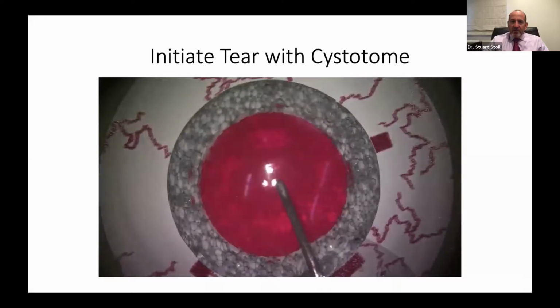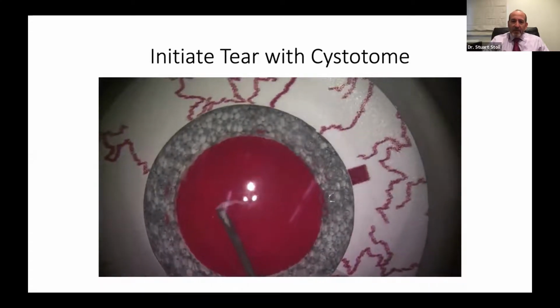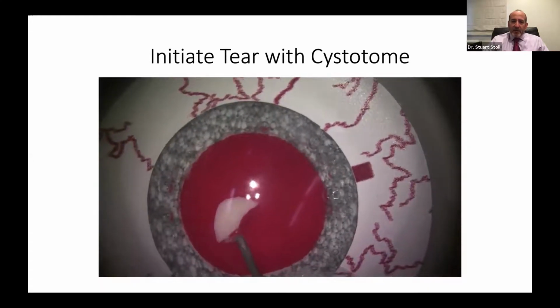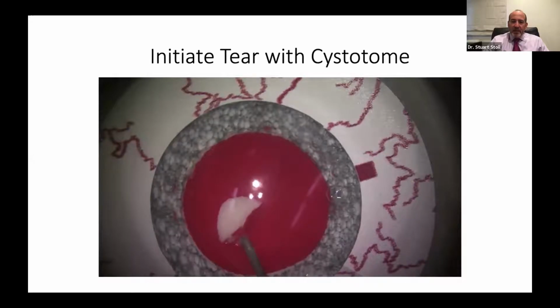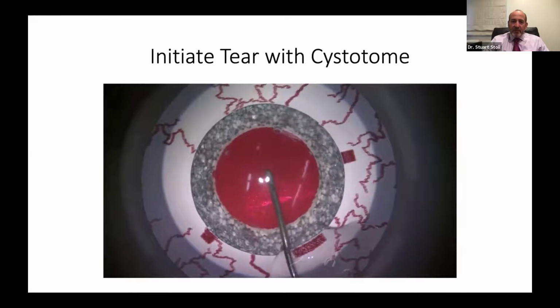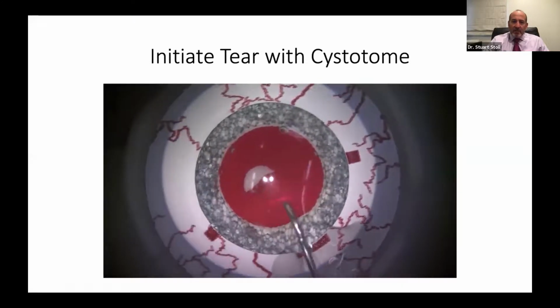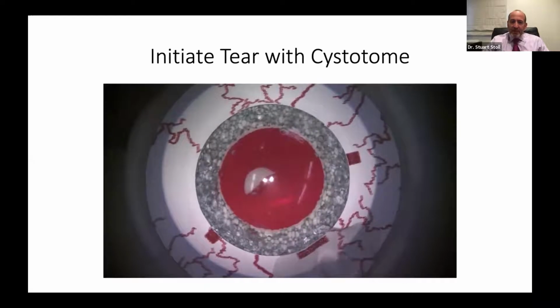So here's another version. We're going to go a little bit more on a curve. This was creating the flap a little bit more of a tongue. So it's up and over, but still using the cutting side of the cystotome. And here it is again, another example. Pierced in, arcing over, and then pulling down. It's that pulling down that's going to start to lift the tongue of the capsule up. And look at how nicely positioned that is, where we can go in and just grab that with the forceps and continue on our way.